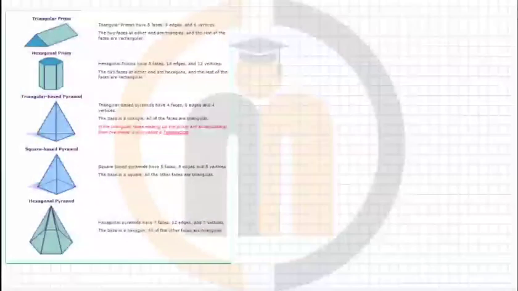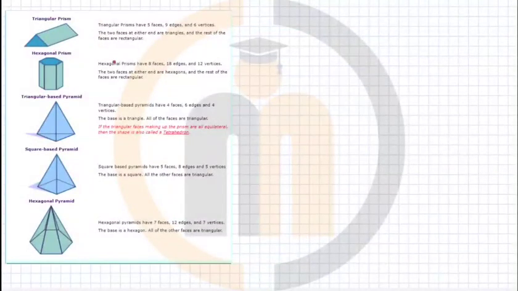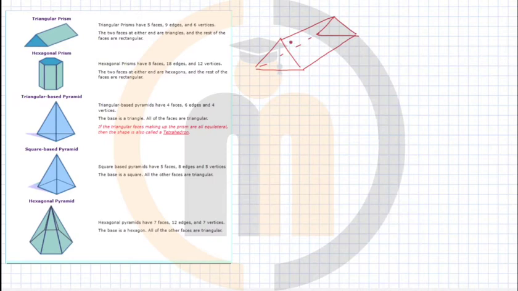Then we have the more sharp 3D objects. In this case, for example, we have the prisms and the pyramids. Prisms, by definition, have a polygon on the front and the back. For example, if I take a triangle, the front is a triangle, the back is also a triangle, met by rectangles. You can see it is surrounded by rectangles. I'm going to mark it in black. There's a rectangle here, a rectangle on this side, and a rectangle on the bottom. So there are polygons at the front and the back met by rectangles, and we would call this a triangular prism.